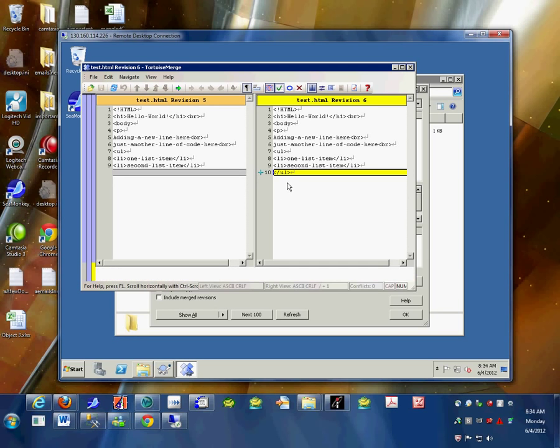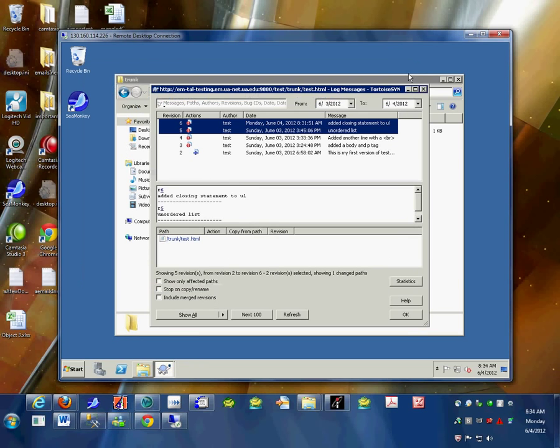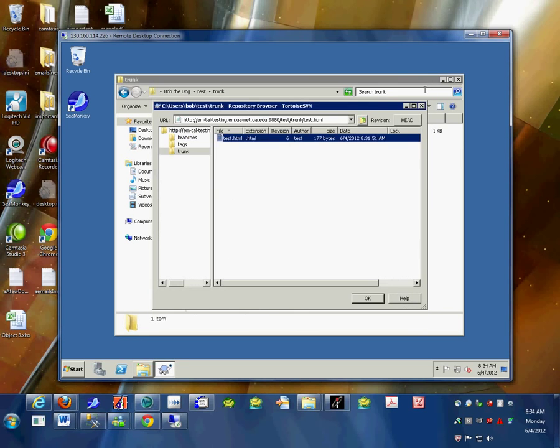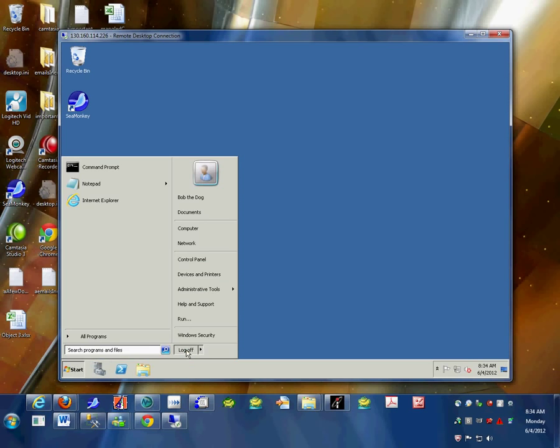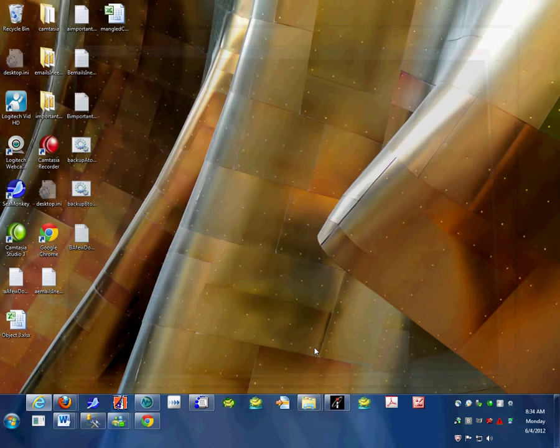You can see very clearly that in revision 6 I added in that unordered list tag. I closed it out. That's just a little bit of fun stuff that you can do with Tortoise SVN. I'm just going to exit out of all this stuff and log off, and I'm done.